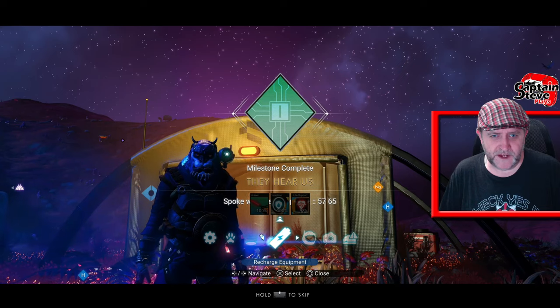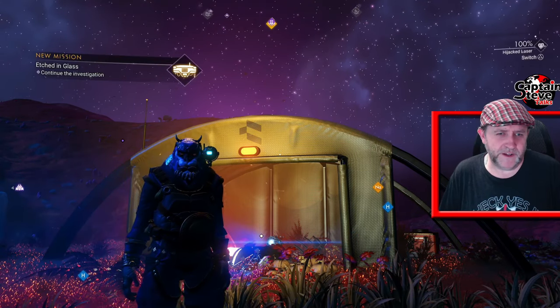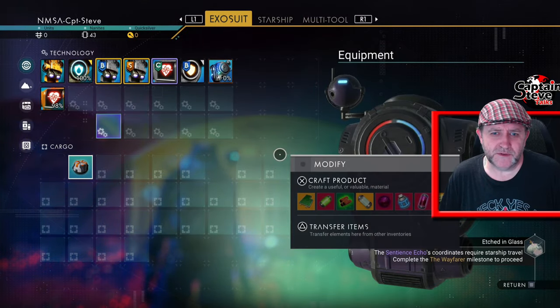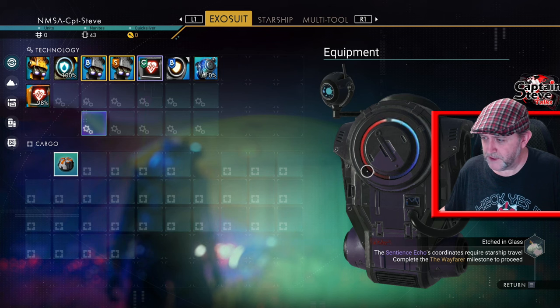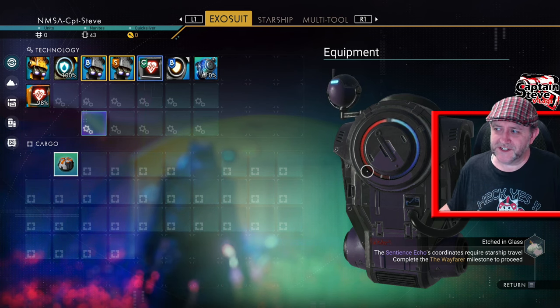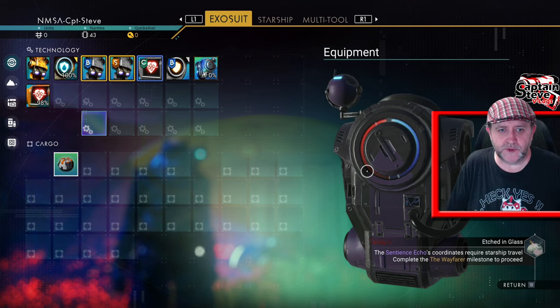Spoke with the autophage. 57 of 60. What? Okay. All right, fine. I think that's hex code, people. I think that we're going to unlock a little bit of code. I've already done a video on all of the code, actually, people, inside the Viewerverse. So if you do want to see what all the hex code means inside of this expedition, I'll put a video up there for you. Heck yes, I will.